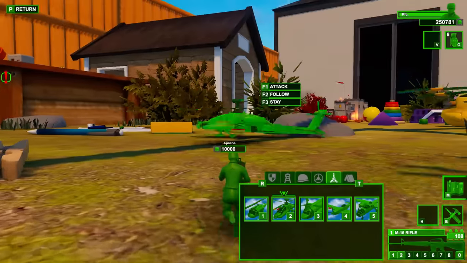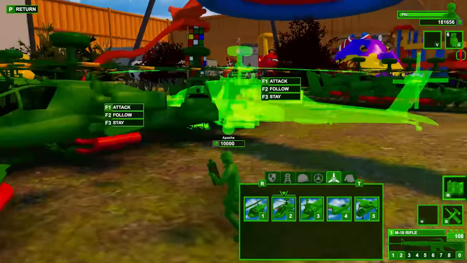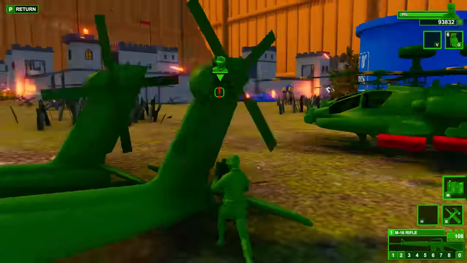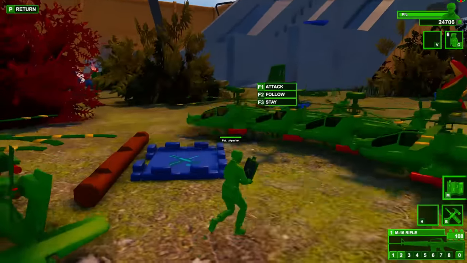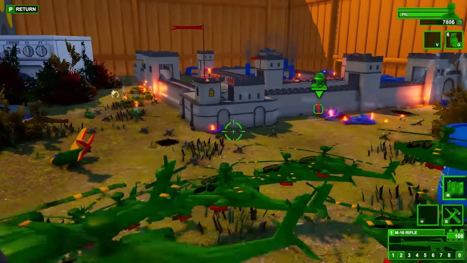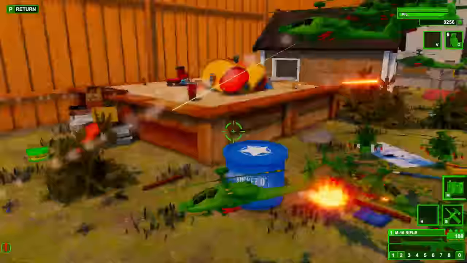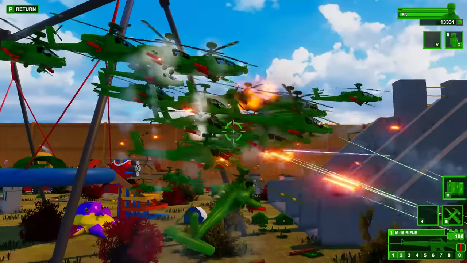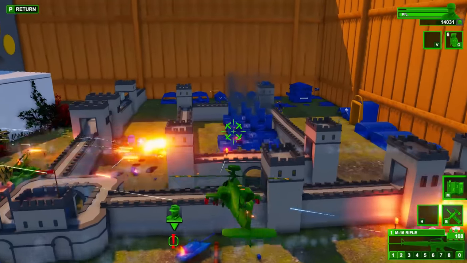All right, going with the Apache. The Apache horde, the classic, the wombo combo. Let's go for it and just spam Apaches all over the place and then hop in one ourselves. Ooh, there's so many of us. All right, boys. Oh, please tell me I told them to attack. Please tell me they're not all on stay. I think they're attacking. Okay, good.